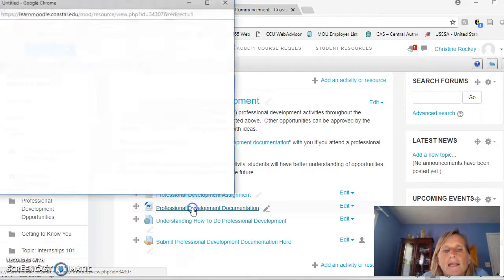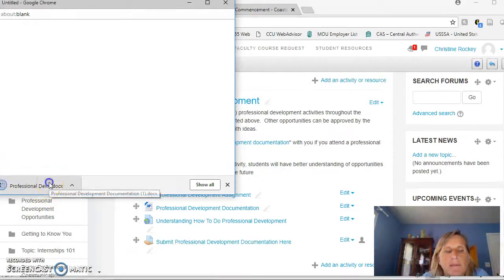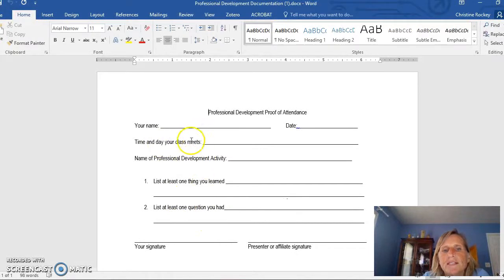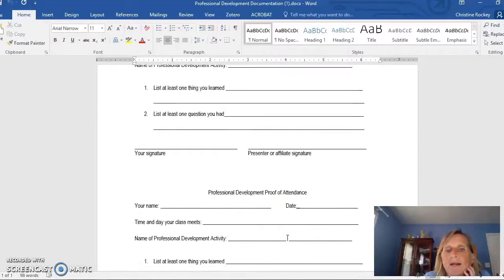In order to document the professional development, you're going to do this page here. For each activity you do, you list the answers to these questions and sign the form. If you do an online activity like a webinar, obviously there will be no one to sign it, and that's okay as long as the rest of this is complete. However, if you do a study with one of the professors on campus, or if you attend a Career Services activity, this must be signed.